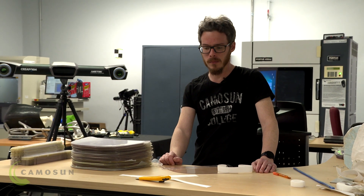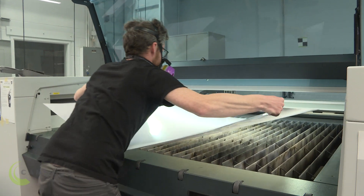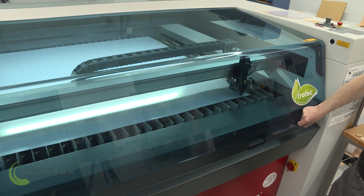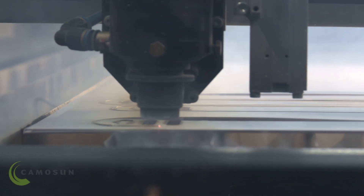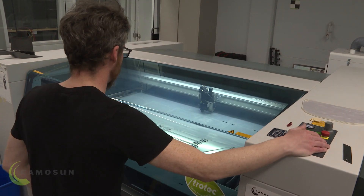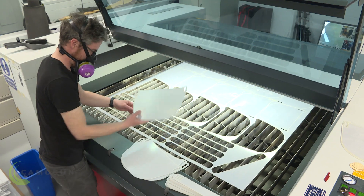When I joined the unofficial Health Canada Slack channel to look at what could be done to help out amidst the COVID crisis, I saw that most people were 3D printing a hard headband design that they would then put PETG or Lexan on top of. I looked at what it would take for us to do that and realized that most 3D printers being utilized within the group could maybe print two in a day, and our production system could only do eight to ten per day. I realized that just wasn't scalable enough to meet the ongoing demand.